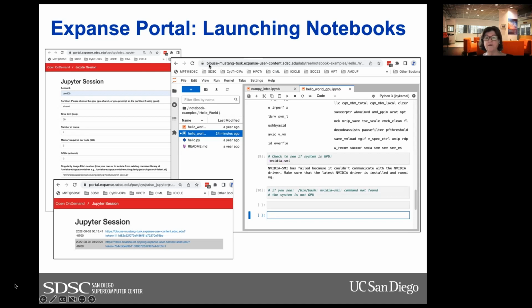When you get that URL from your Jupyter Notebook command, either launching it through Expanse or launching it on the command line on Expanse, you get a URL, and it needs to be HTTPS, because effectively this whole wonky looking URL is a password. That's a direct connection to your file contents on the system. And without HTTPS, that password can be hacked over the internet, and people will try.